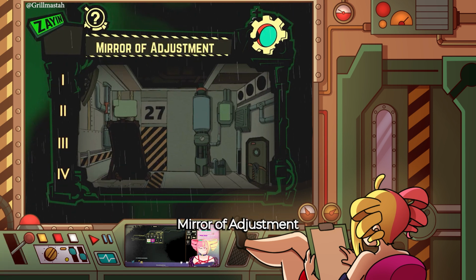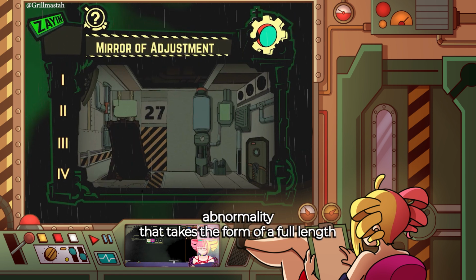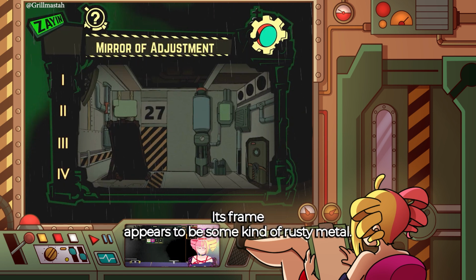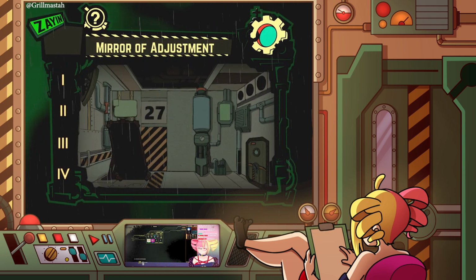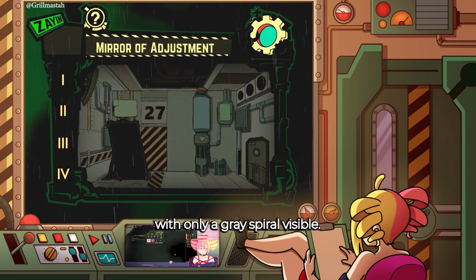Mirror of Adjustment, number 0-09-81, is a design tool abnormality that takes the form of a full-length standing mirror propped up by several planks of wood. Its frame appears to be some kind of rusty metal. The mirror itself is black and does not reflect anything, with only a gray spiral visible.